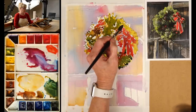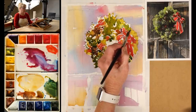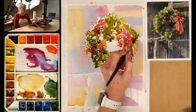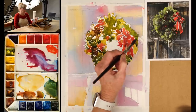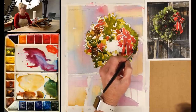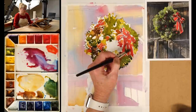And back behind the wreath here, or the bow here, is definitely going to be darker because that's in shadow all the way back there. And I just nicked that with the color that I didn't want there.